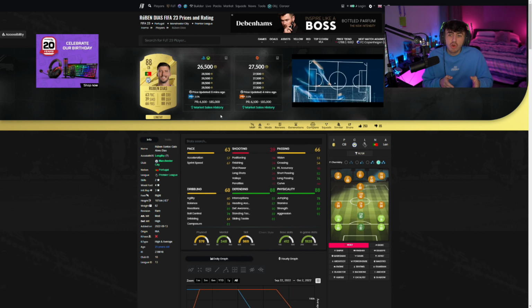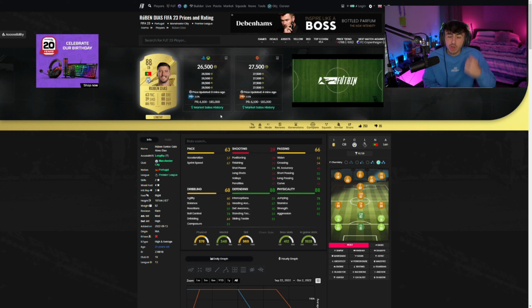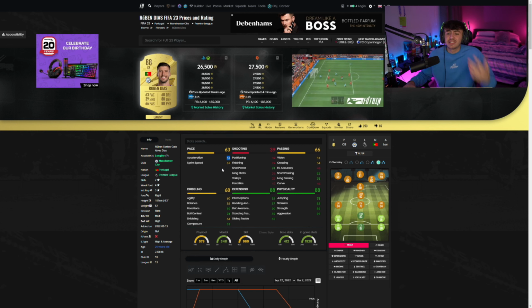up to them. Obviously, the strikers over that short burst are going to be much faster because they've got that better acceleration. They're explosive in that matter. They're just going to be gone very quickly. But your centre-backs, if they've got enough time, are going to catch up to them and even run faster than them. So, as you can see, the acceleration there is what is going to let someone like Ruben Dias down when it comes to pace, right? His acceleration is only 57, so it's not the best. But over time, he is going to catch up to people.